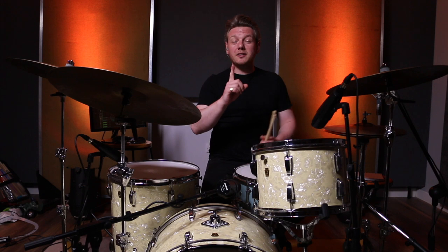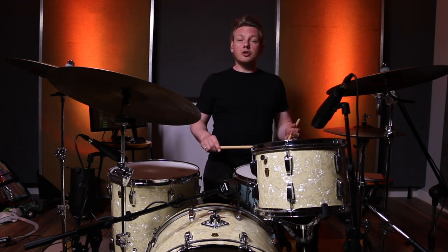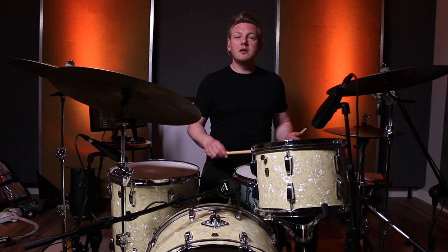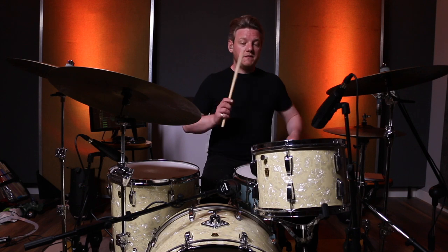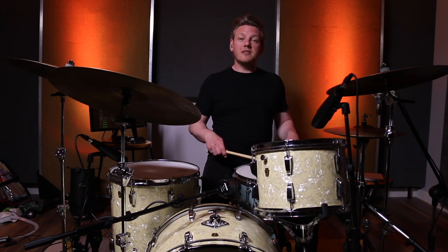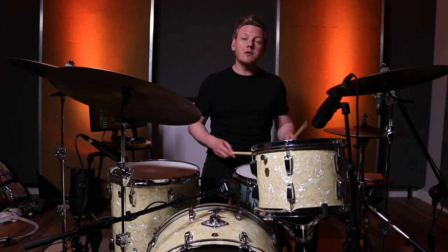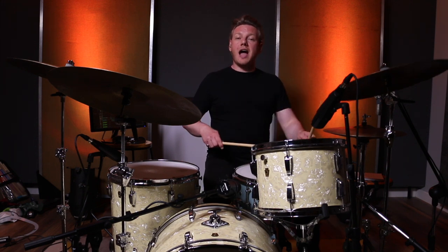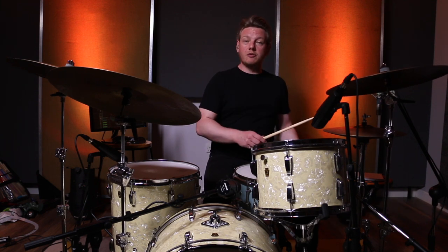So we've got one more element in this second verse to check out before we can move on. It's going to start off with three on the snare. We're going to land on four, E, and. And then we've got another one of our pushed crash cymbals that's going to happen on the A of four. Okay? And then we're back to a rock beat.